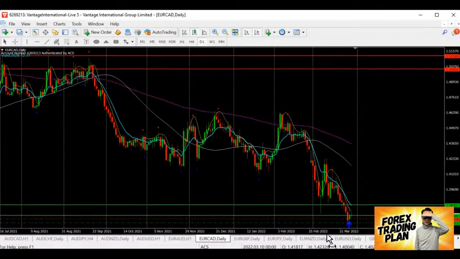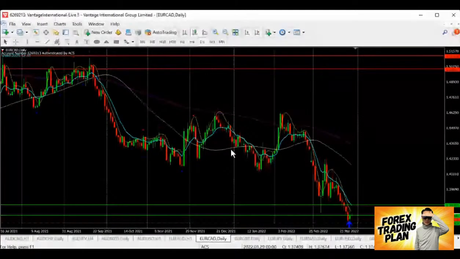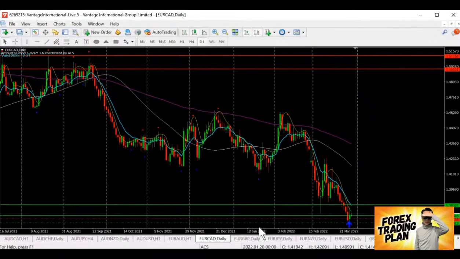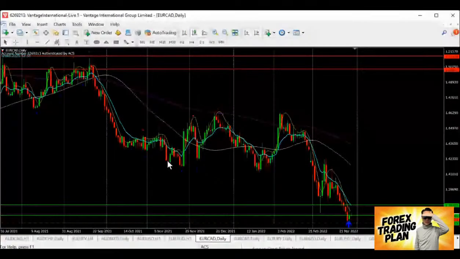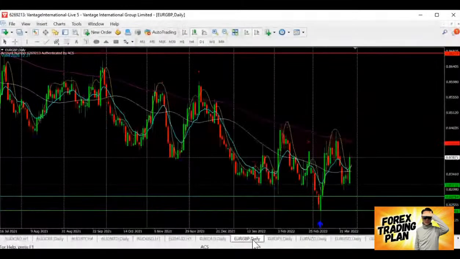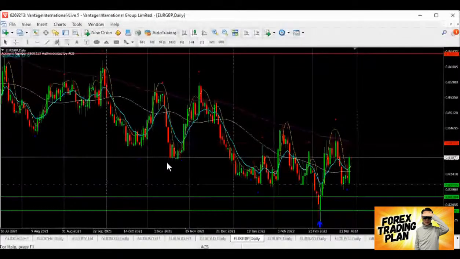So this is not very ideal. Most likely I think it will start to retrace upwards. Okay, all right, so it's at the border. I don't really like this kind of chart, this kind of zone to trade. So I'm going to give this a miss. Euro pound, same thing because of the situation now, I'm going to give this a miss.